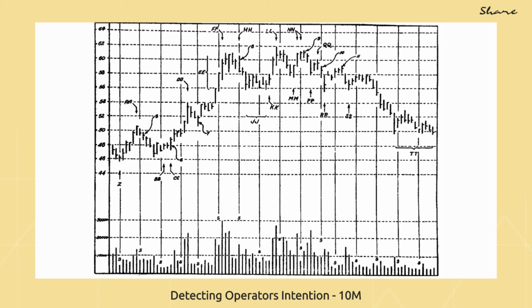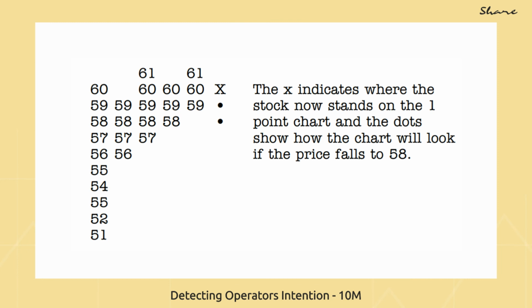Your reasons are: the tops of the rallies have been lower, 61 7 by 8, 61 1 by 4 and 60, which is a sign of increasing pressure. Volume has been tending to increase on the downside, and the relatively light volume on the bulge to 60 has brought the stock to a dead center, approximately in the middle of the range 58 to 61. Now your 3 point figure charts look like this on screen.